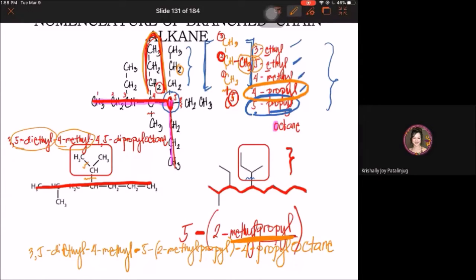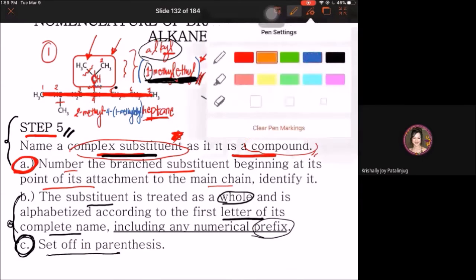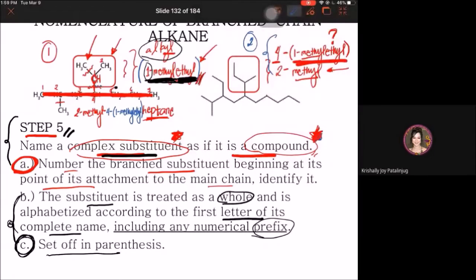Okay? Now, what about this one? Yung kulay blue, number 2. Okay? Kaning label nga number 2. Let's name this complex na substituent. So, ulit, treat it as if it is a compound. Okay? I-treat lang nimo siya as if it is a compound. So, from the point of attachment, this would be carbon 1. Kana akong gi-highlight. Kulay blue na lang. Ayan. Carbon 1, then find the longest chain for that alkyl substituent.